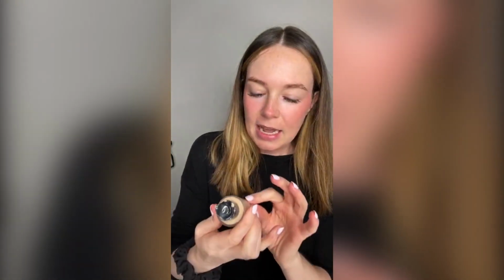Okay, so now I have my lip and cheek. I said I was gonna go up and then I just went all the way over, so we're just gonna go with it. So then I'm gonna go in with my foundation. Like I said, I use the Luminous Silk from Giorgio Armani. Really great for more of a mattifying look for dry skin without it caking down or clinging to dry spots, which I know some of them do.